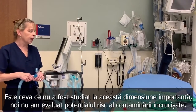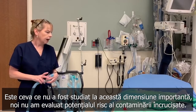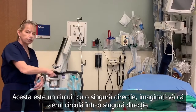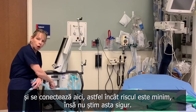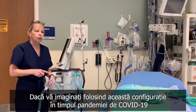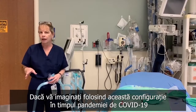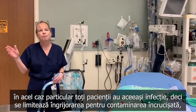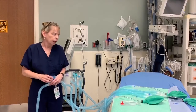Now there is something that has not been studied that's important to mention, is that we did not evaluate the potential cross-contamination risk. This is a one-way circuit. So you imagine that the air is going one way and it connects back here, so the risk is low, but we don't know that for sure. Now, if you envision using this during the COVID-19 pandemic, in that particular case, they all had the same infection. So that somewhat mitigates the concern about a cross-contamination risk, because they all have the same infection.